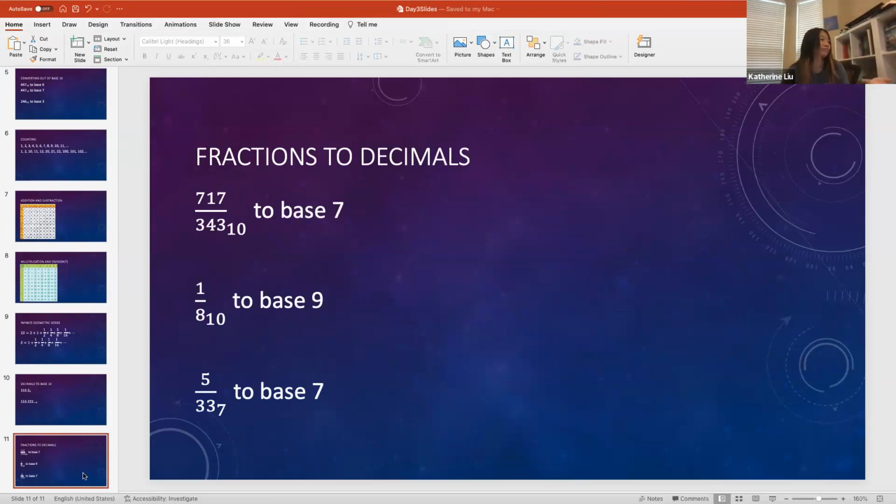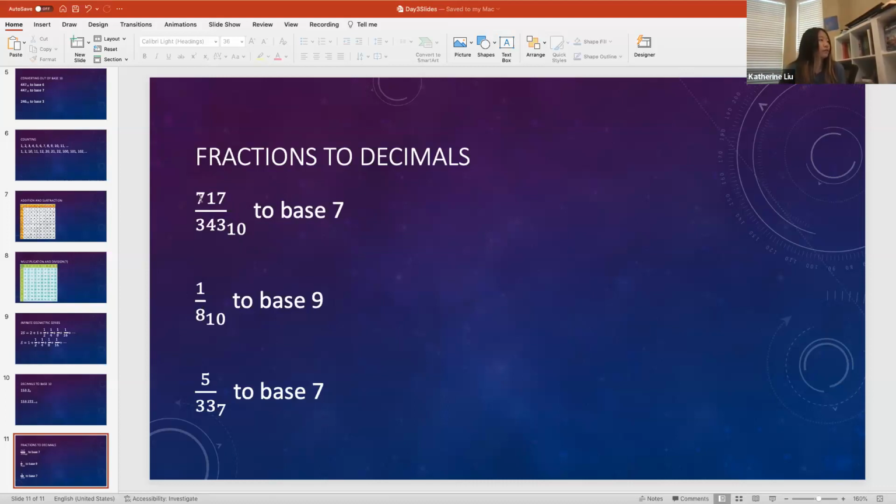So I don't really remember what grade we learned fractions, but we finally unlocked fractions. Parts of a whole. Yay. Okay. So we're gonna start with some base 10 fractions, and then we're gonna use some base 8 fractions that we want to write as decimals.